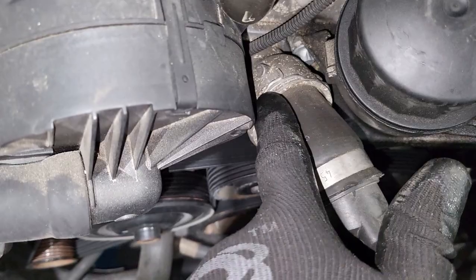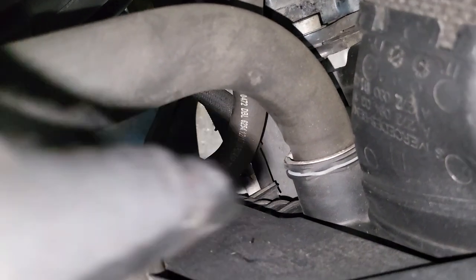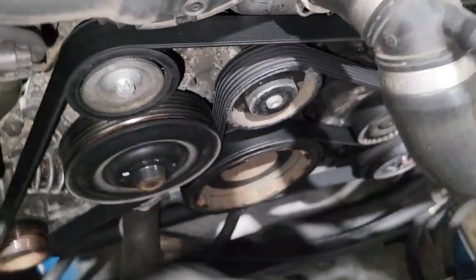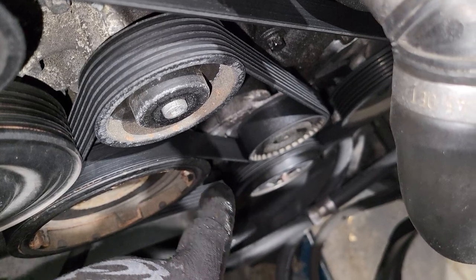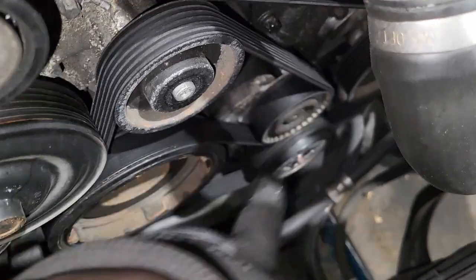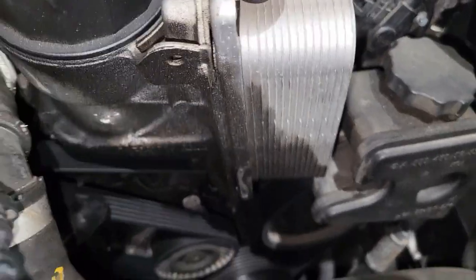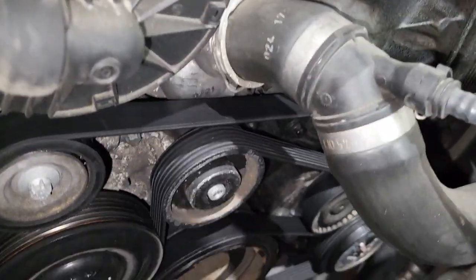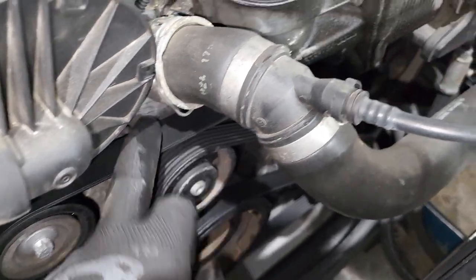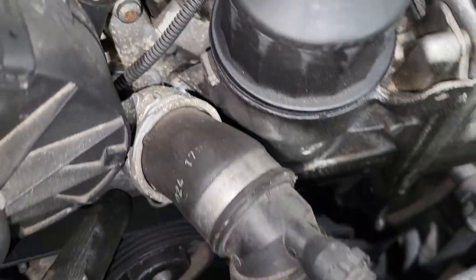So for now, guys, we have to take this guy out, and then maybe we take it from here too, to give us enough access. And then from there, we have to release the belt tension right there, so that we have access to the bolts on the side. Once we do that, I'll show you the next stage. I'm going to remove this guy right here, and that guy right there, and then have access, remove the belt, and then from there I'm going to show you the next stage of removing this oil housing.